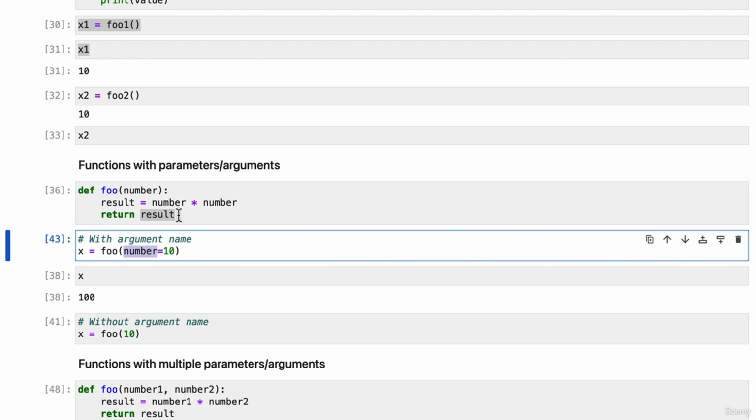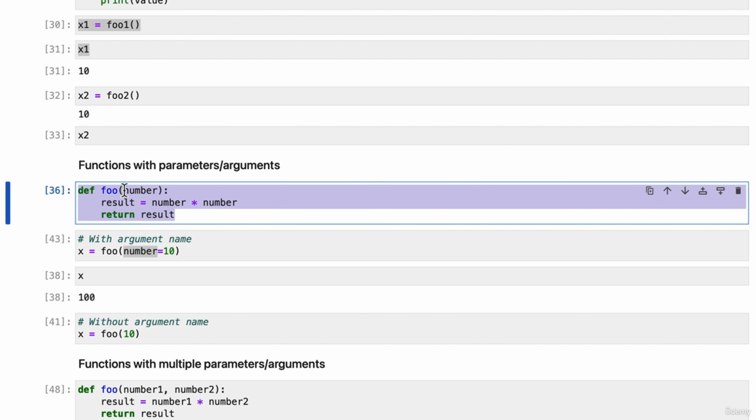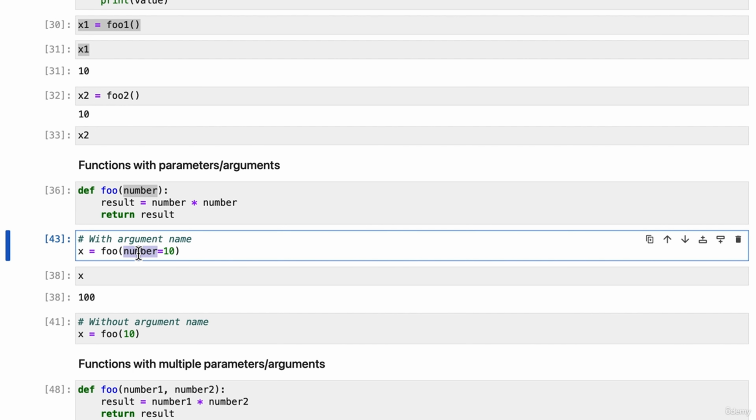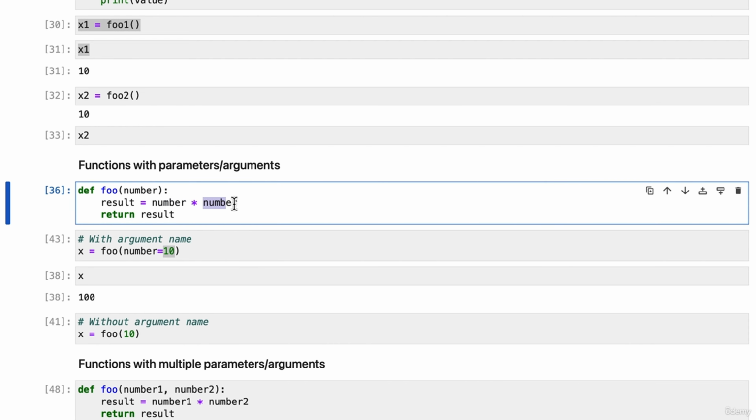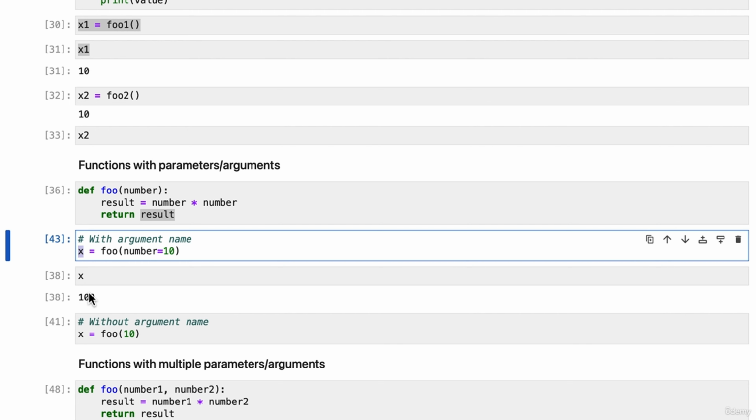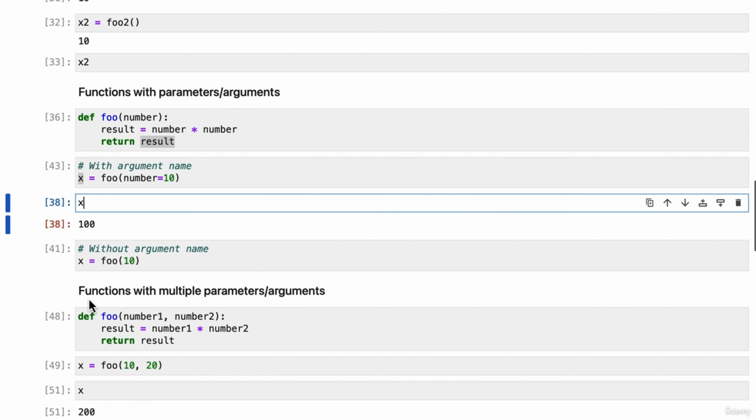When we're talking about the function definition, we usually refer to that as a parameter, but in the function call we refer to that as the argument. So number is the argument and 10 is the value of the argument. The function will get the value 10, do 10 times 10, 100, and return 100. So 100 will be stored in x. So x is 100.